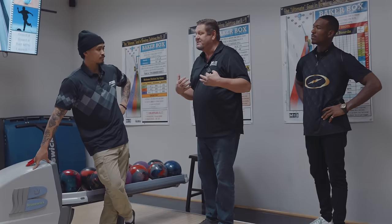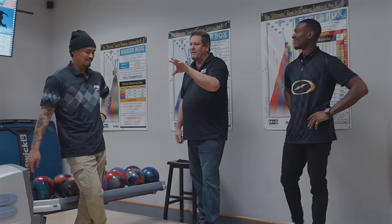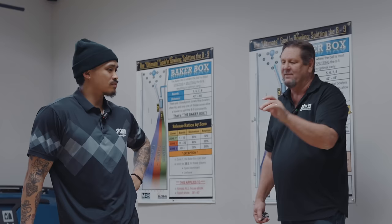That's why a lot of bowlers bowl good in one center and they never leave it. But if you want to be able to bowl anywhere, you've got to be able to hit a target. The reason my lanes are tight is because I'm 8-1 ratio and I don't have a lot of free hook. A lot of centers don't put a lot of oil between 5 and 10, so you throw the ball there and it hooks off your hand. I put a little bit of oil there.